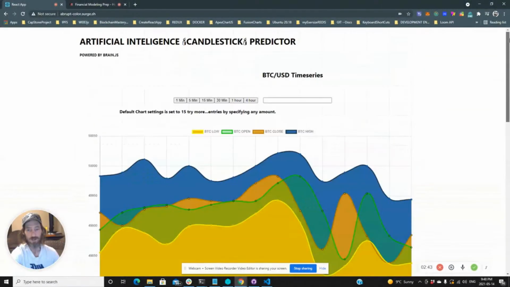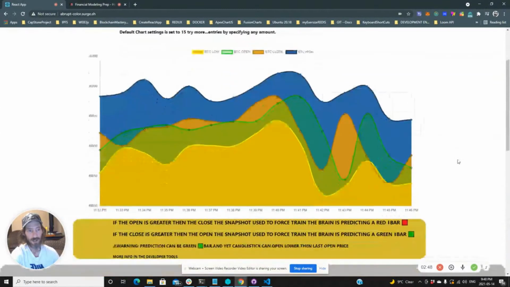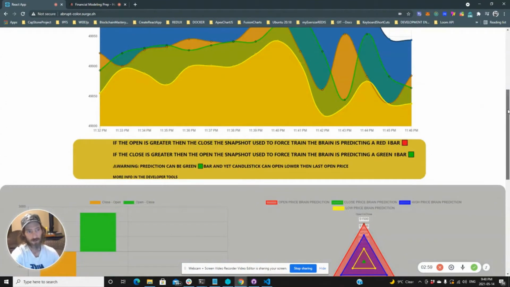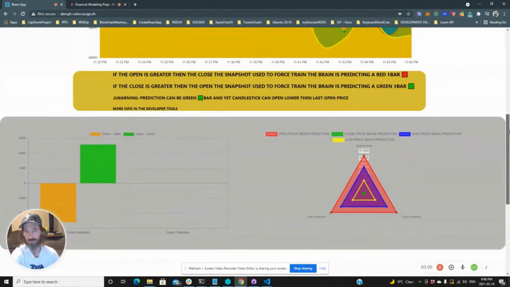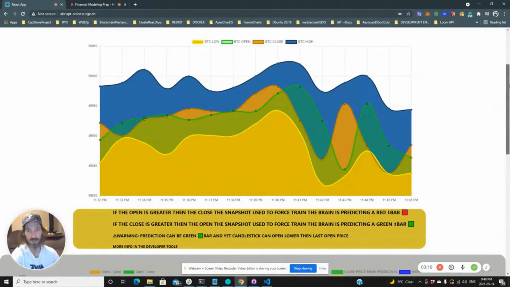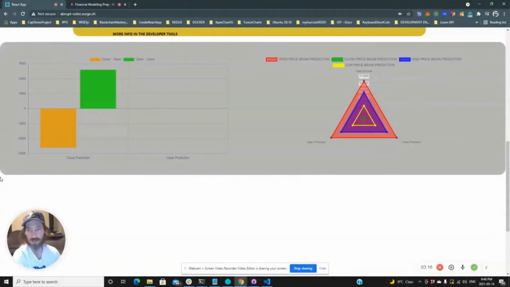We got ourselves a snapshot. I call this a snapshot of 15 data points. Default chart setting is set at 15. All right. So we can't expect 15 data points to be much of an analytic. It's not very efficient. It could be not too secure because 15 minutes is 15 minutes, and the volatility here is like 2,500.